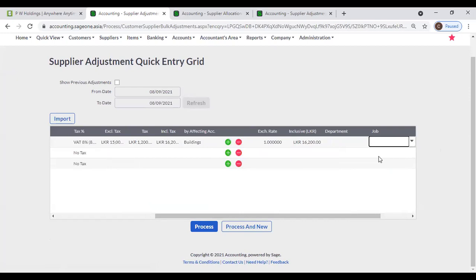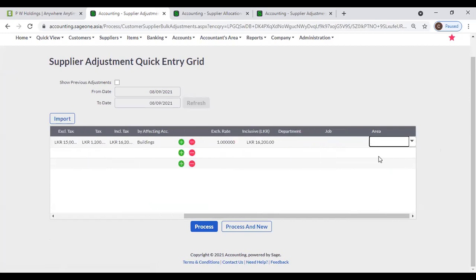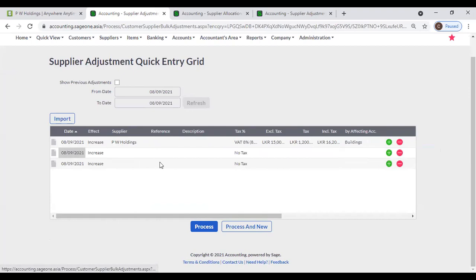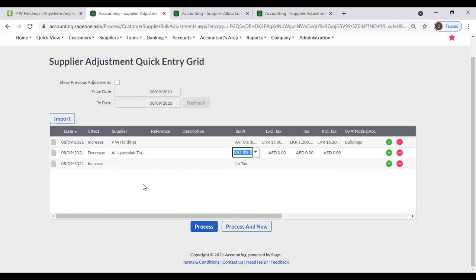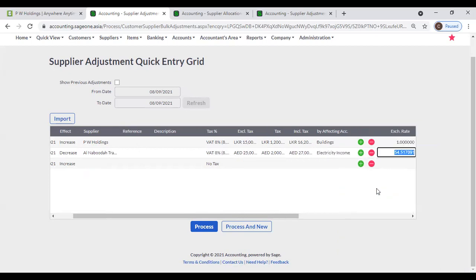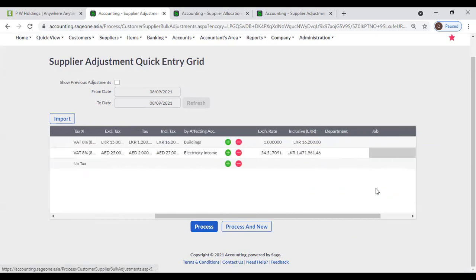If you want to allocate to any analysis code, you can select analysis codes. Like this, you can enter your supplier adjustments.